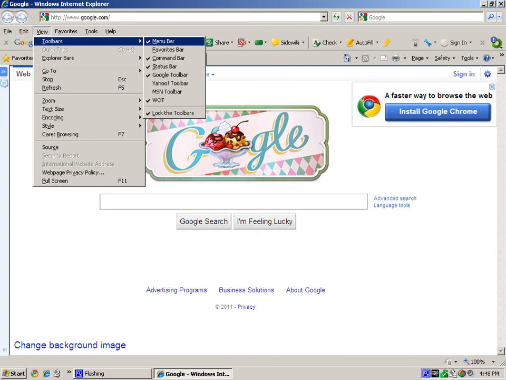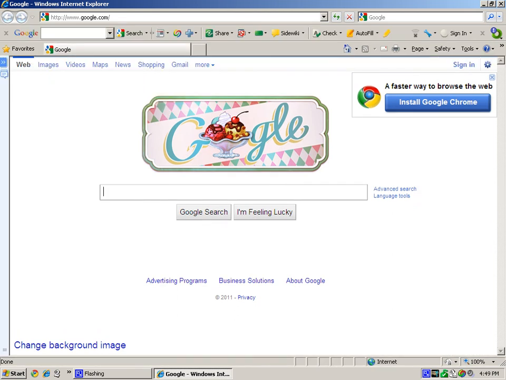But a lot of times when you first install Internet Explorer 8, it won't have the menu bar visible. So I hit enter and that will uncheck it. Or I could use the mouse and just click it and it'll uncheck it. Then my menu bar will disappear. Well, that's how you're going to find it a lot of times, when you want something on the menu bar. It makes it a pain because where's your menu bar? But you can make it visible by hitting your Alt key plus the V key.